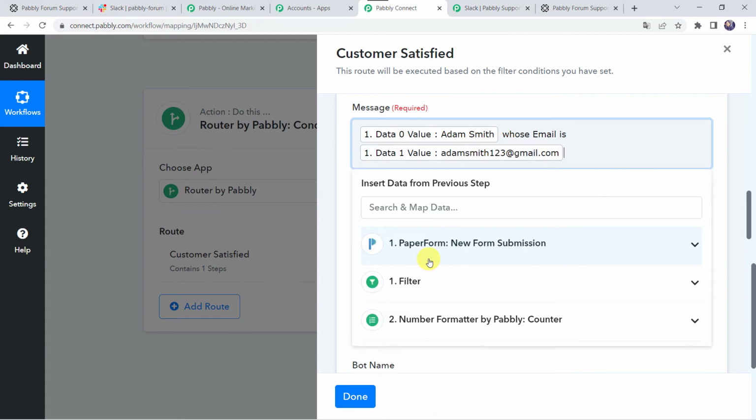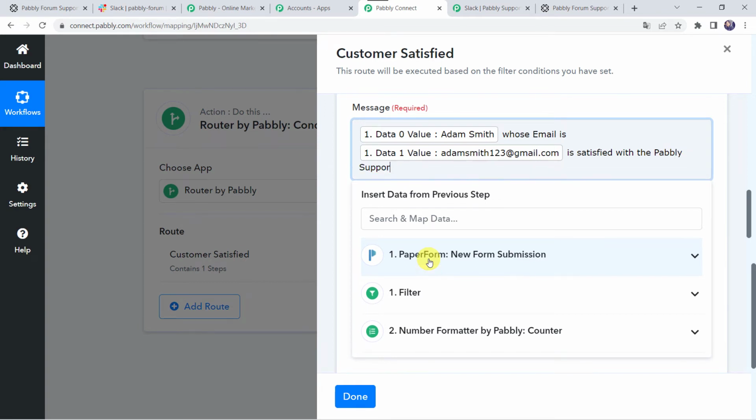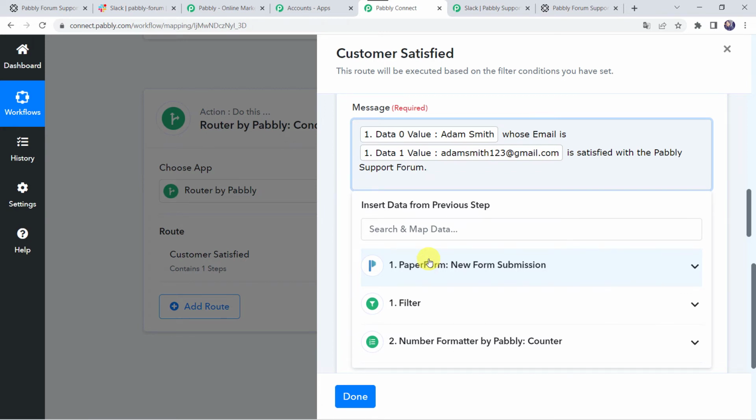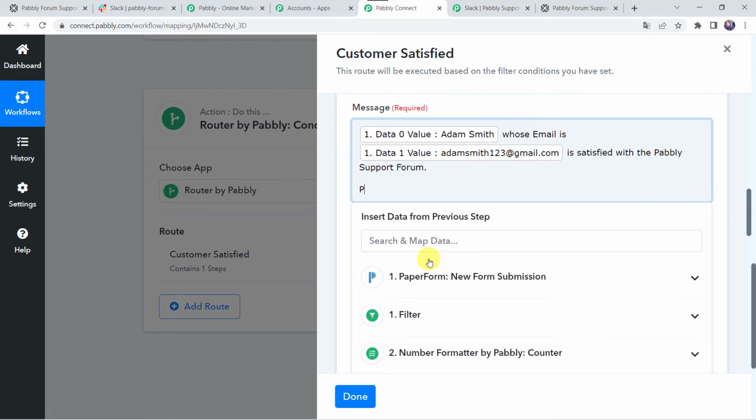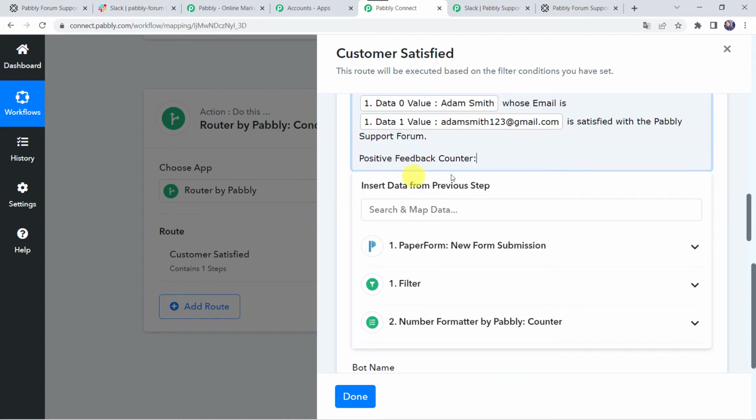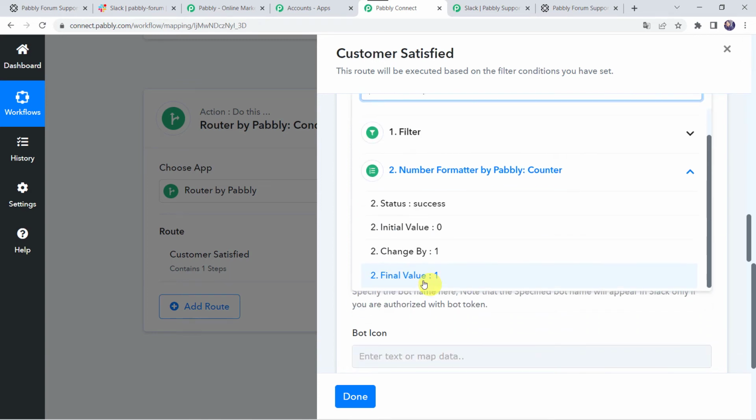This, okay, Adam Smith, whose email is this, is satisfied with the Pabbly support forum. Okay, and let us give the positive feedback counter over here. And here we are going to map the details from number formatter, and the value would be the final value.